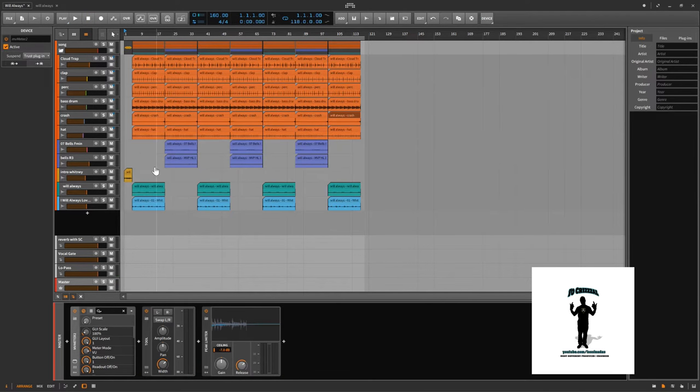I don't know if y'all know that. Some people know, some people don't. But I mix in mono. So this part right here, the tool, I normally have this on, and then once I export it out for mastering, I bring back the width, you know, to see how it sounds.